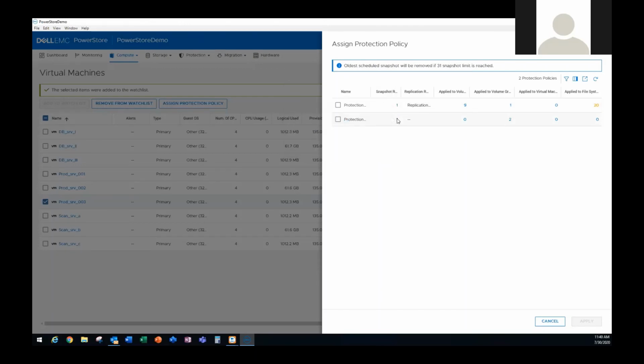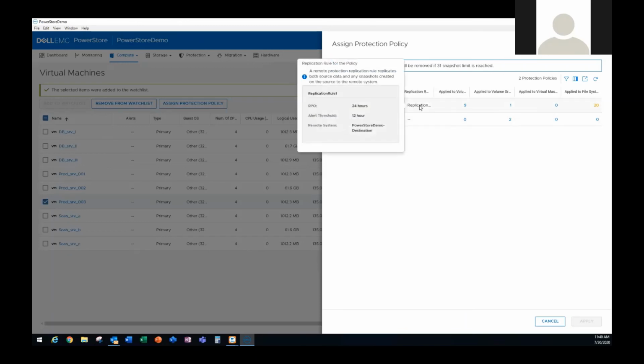Then if we look at the other one, again, it's going to take a snapshot every day. It's going to keep it for 7 days, and it's going to run every single day. When I look at my replication rule, it will show me that my RPO, recovery point objective, is every 24 hours. Or I'm sorry, RPO, not RTO, sorry.